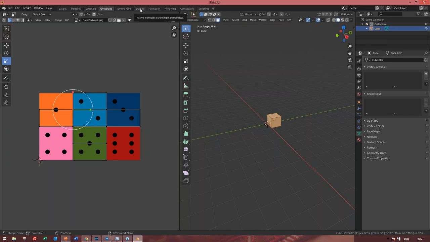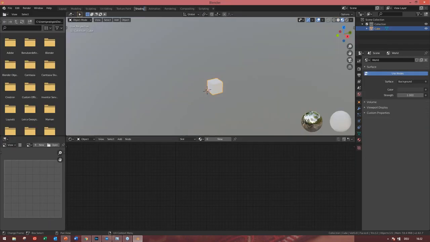Under the shading tab here, you will see the 3D object, and you see here the downside free place.